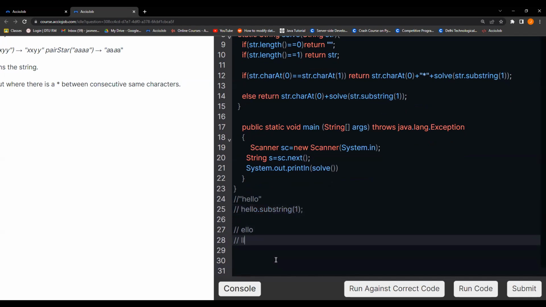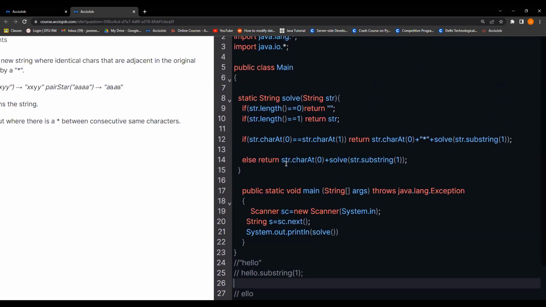ELLO, then LLO, then LO, then O, then simple O. So you can see every time a recursive call is made, it is basically removing the first character. Is this thing clear? Right? Yes. Okay. So that's why I can use a hard-coded value.